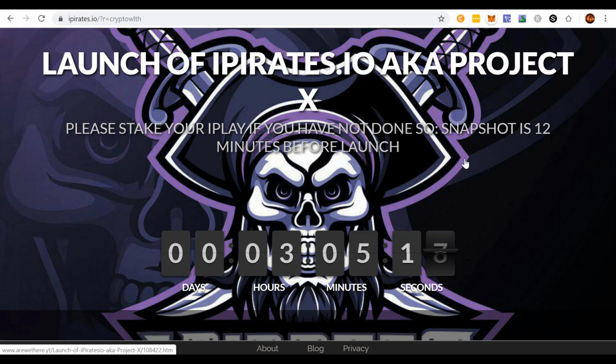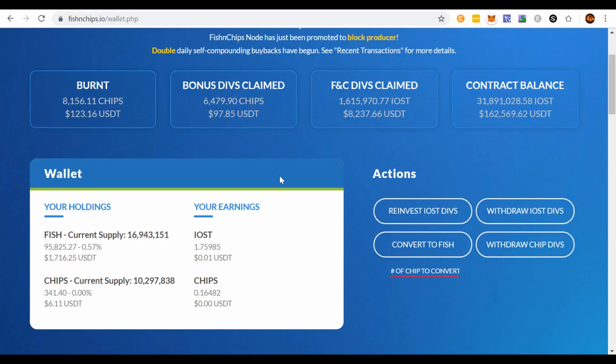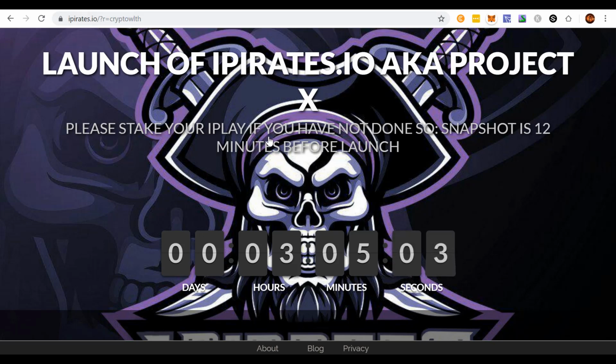And if you're in Fish and Chips, 10% of what the house earns is going to go to the Fish and Chips contract to buy chips, which is going to be awesome. And the token you're going to get, I think they're calling it loot or booty, something like that. The token that you get that earns dividends, you're going to have two options. You can play with the token, or you can play with the IOST. If you play with the token and you lose, 100%, I'm told, of what the house wins, they're burning those tokens, which could be fascinating. So that's something that BetFury doesn't have on TRX, and they probably should have.